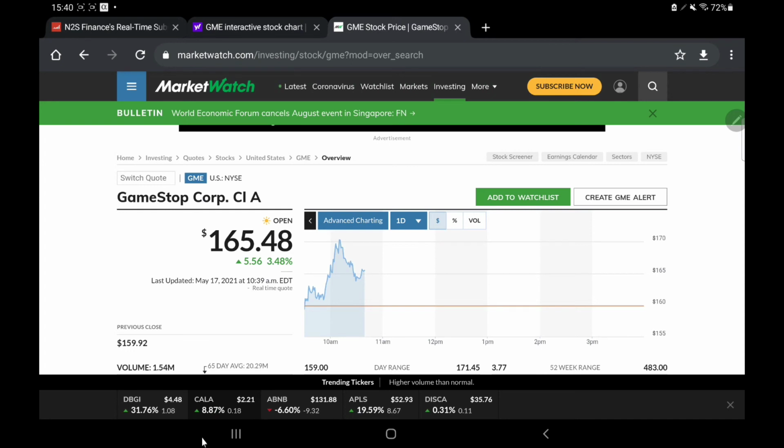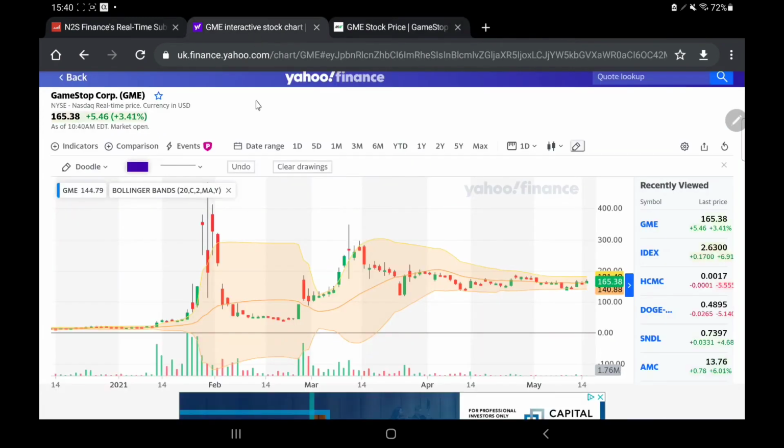And again, with this positive growth that we are seeing now, only by about 3.2% so far, but we are seeing positive growth, and for me at least, this is good. Let's hope that we can break past this today. Let's hope we can see more growth into next week, and hopefully we can make it past the $165 range into the 170s, hopefully by the end of the week. Who knows, but all I can say is make a plan and stick to it, and you shall be fine.